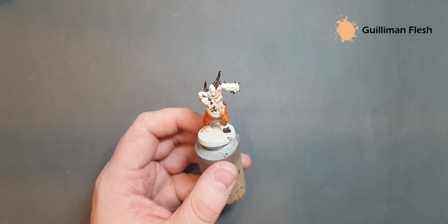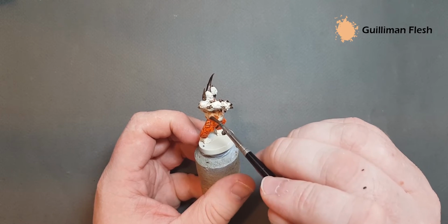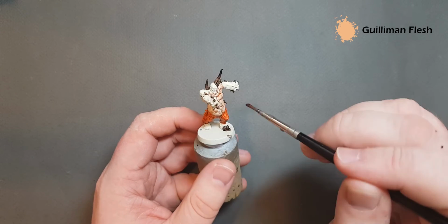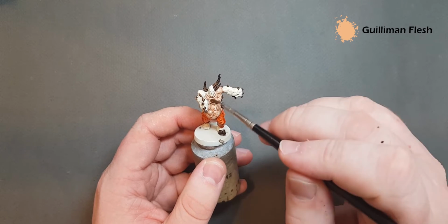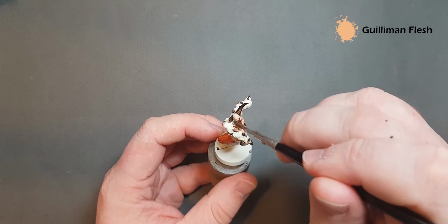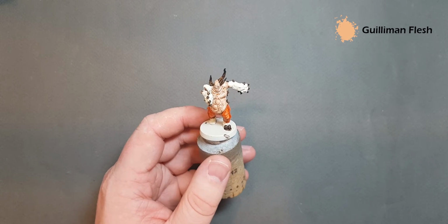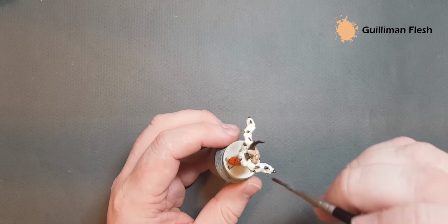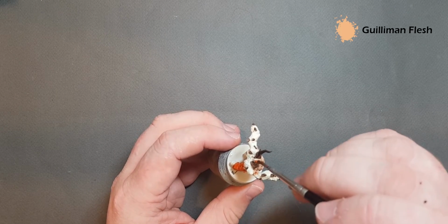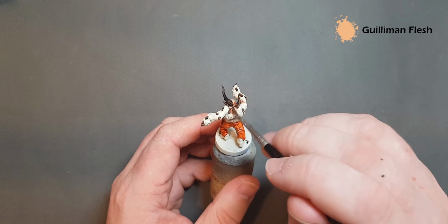And the reason for that is we don't necessarily want it to be the strongest of Guilliman Flesh. The other option is, of course, using some of the contrast medium to keep it thin, but what I found sometimes is you go too thin. So we're just going to use Guilliman Flesh straight out of the pot. I'm just going to work it around and into all the different parts of this Poxwalker.